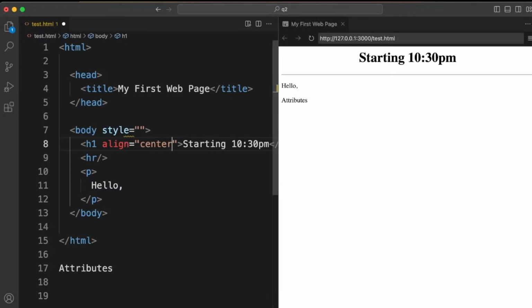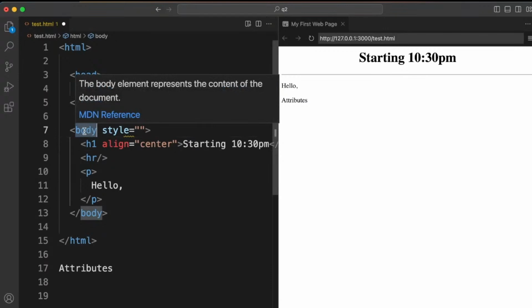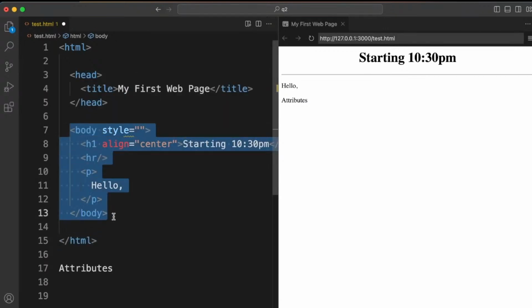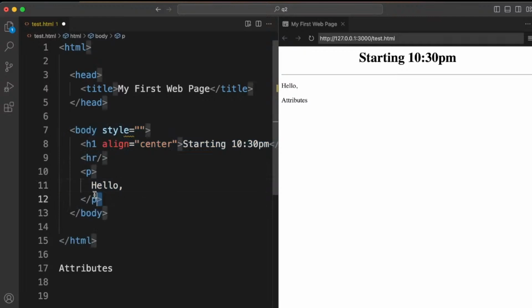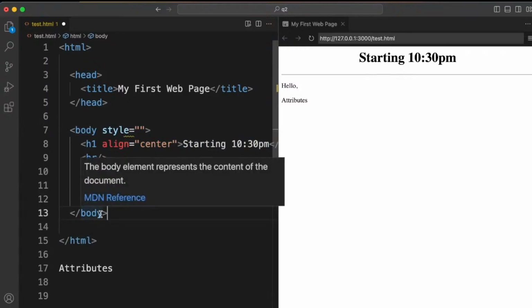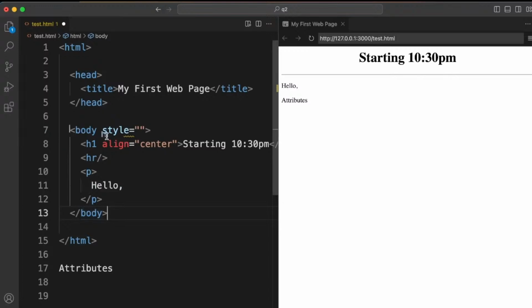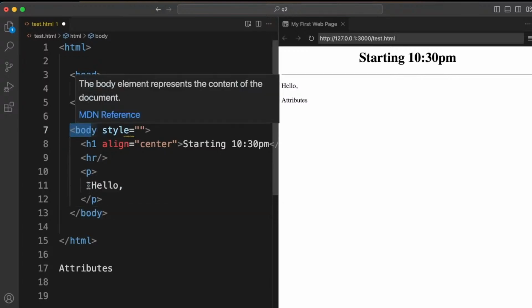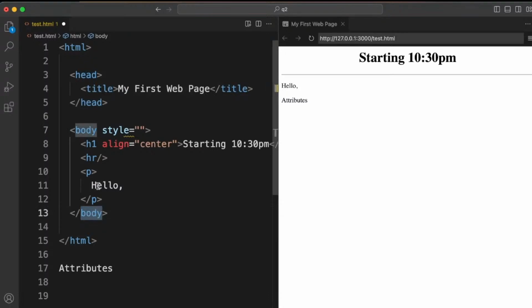So you can see the difference between a tag, an element, and attributes. I'll say that again. This is the body element as a whole, excluding the content. So what is in line 7 and line 13 is the body element. Now, what is in line 7 alone is the open tag, and what is in line 13 is the closing tag. What is inside, in front of the body in line 7, is called the attribute. It allows you to do some more property changes on the element.